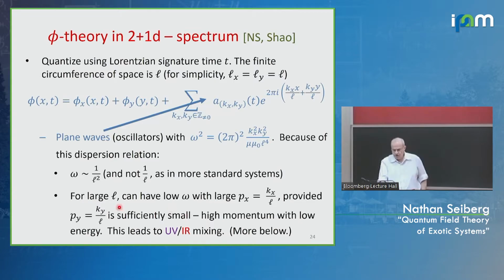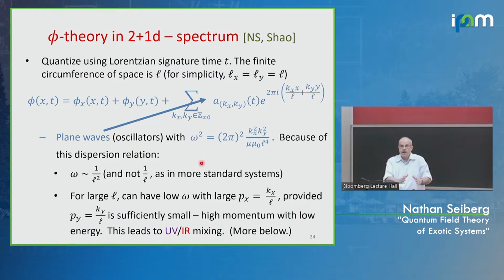Second, for very large L, the size of the system, we can have low frequency with arbitrarily large momentum. The physical momentum is the integer divided by the length of the system. And this is another peculiarity of this system. Normally, we are interested in low energies. So we can ask what happens at very low energies.